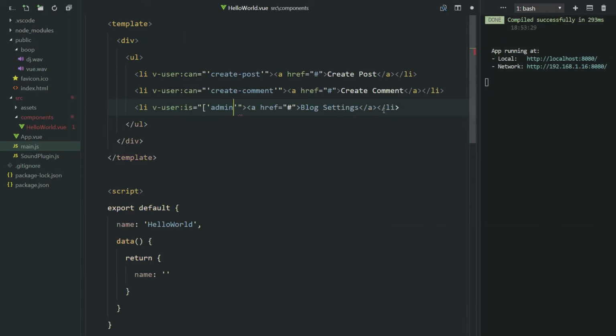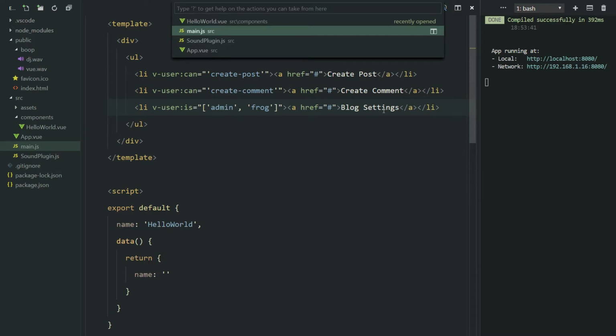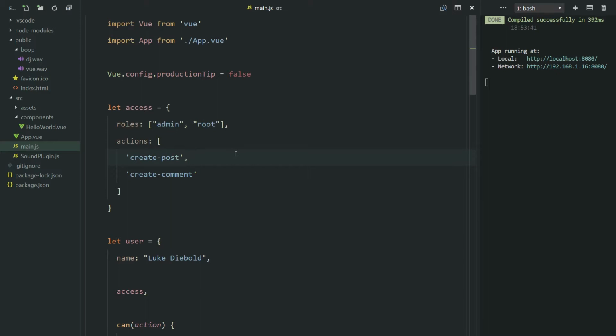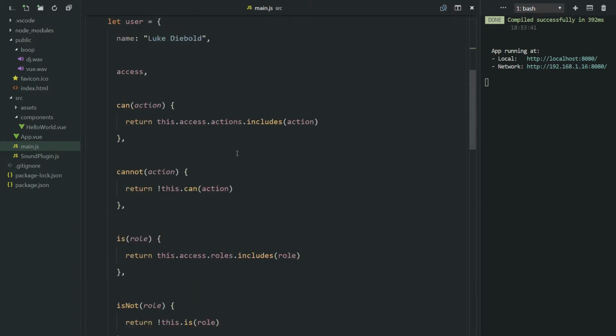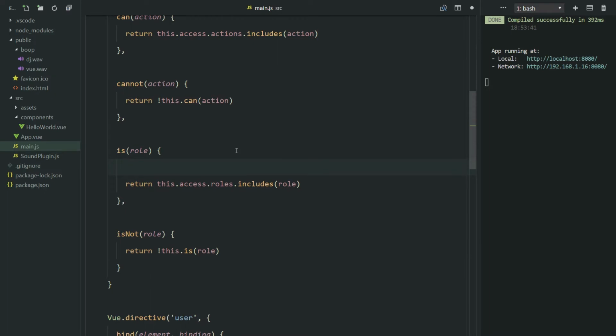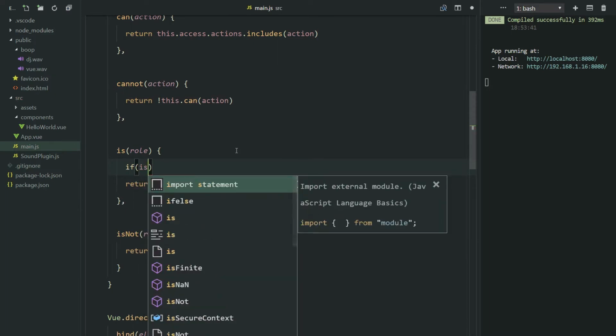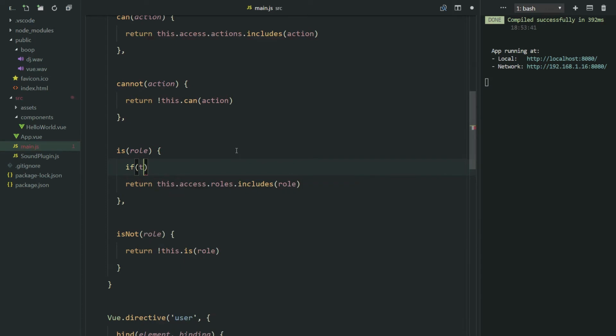What about making this an array? What if you want to see if they're an admin and they're a frog? Okay, I'm just going to use a really silly example since we seem to be going along the lines of silly examples for now. So it probably makes more sense for that to be either a string or an array. So that means that we will have to check if role is an array or if role is a string. So let's say typeof, getting a little bit late in the night here. So if typeof role is equal to string, we'll do one thing.